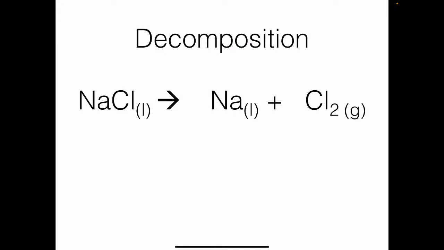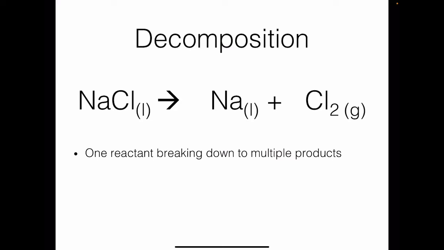In a decomposition reaction, we've already talked about this. Decomposition means one thing that's breaking down into multiple products. So if you see the word, like we saw in one of those previous examples, if you see that something decomposes, that means you have one reactant. And that's important because that gives you a big hint about what this reaction is going to look like. One reactant breaking down into multiple products, and that can be two or three products.